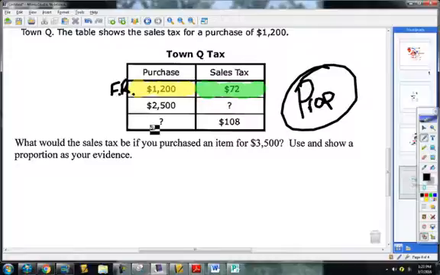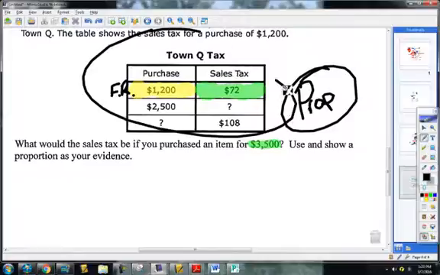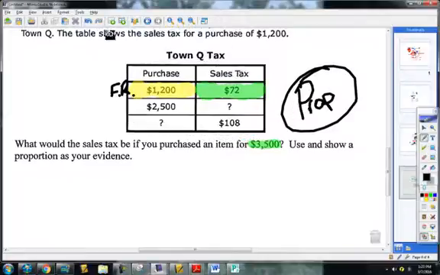That's fake. Then it's going to give you some sort of real information. It's either going to give you a tax amount or a purchase item amount. It's actually giving you that right there. The real information would be the amount of the purchase cost. You need to figure out the tax amount, and we're basing it on that. So here's your fake ratio, there's your real information. You should be able to solve it from there.